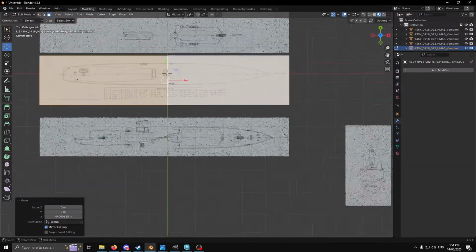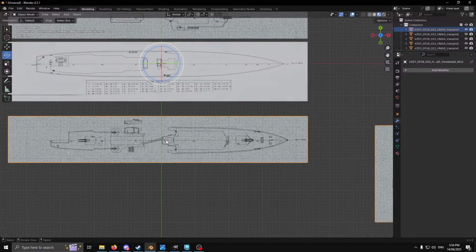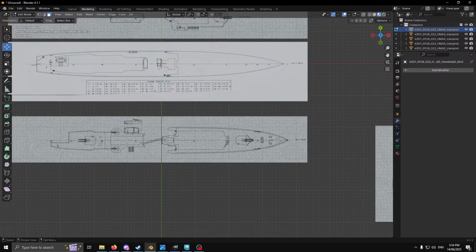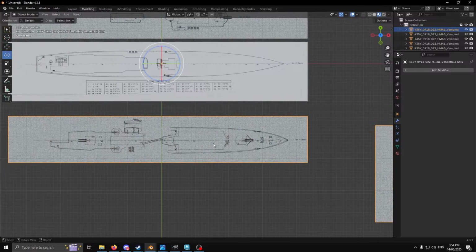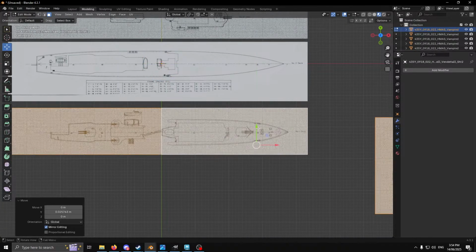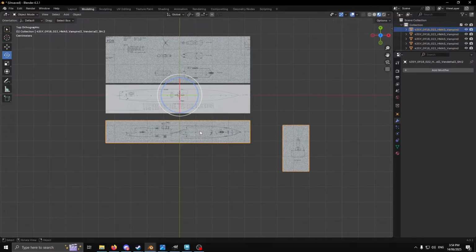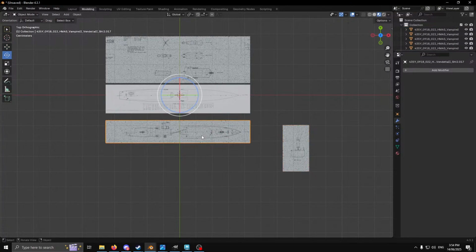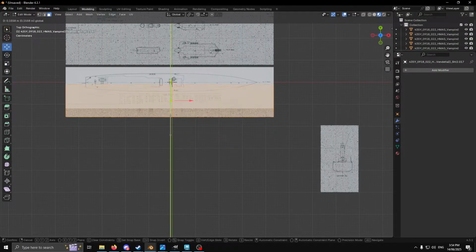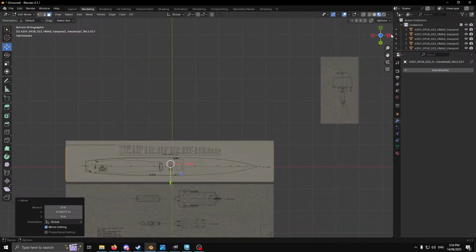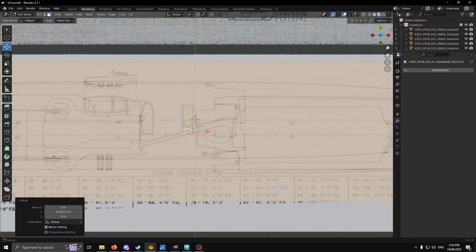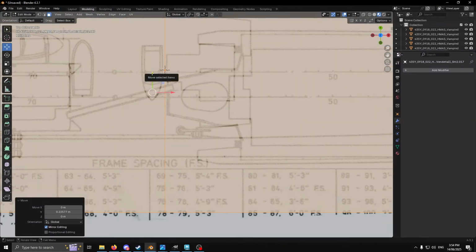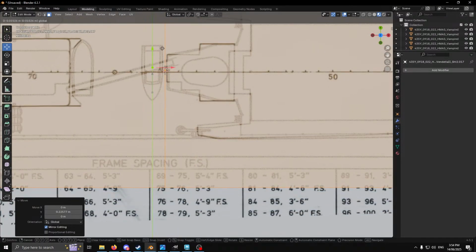And then from our top down, I can do this. Okay, apparently those weren't separated. So, oops. All I'm doing is just lining up these lines.